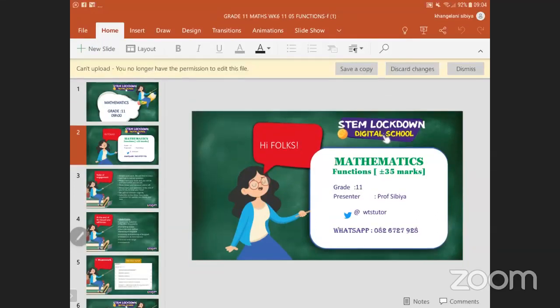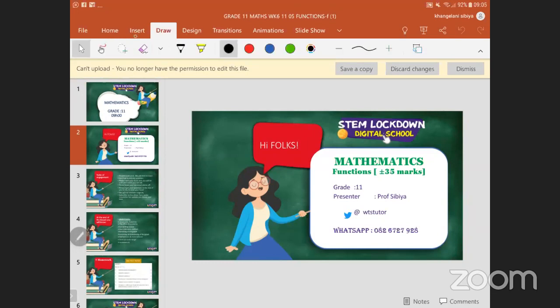And the functions, as you can see there, are plus or minus 35 marks. That is what we'll be busy with. And it is very important to score all of these marks, or at least we say 80% of these marks. However, if you can understand me very well, there is no way you would fail to get all of this plus or minus 35 marks. Then, folks, let's move to the next slide.